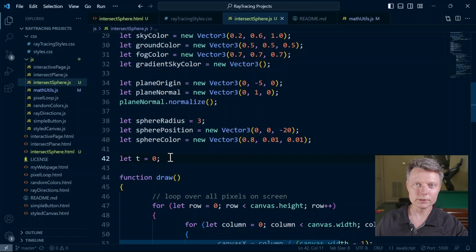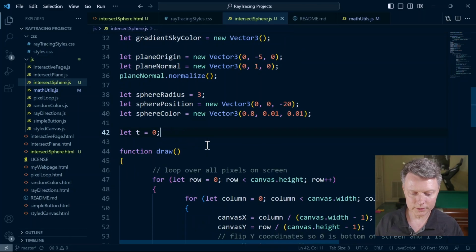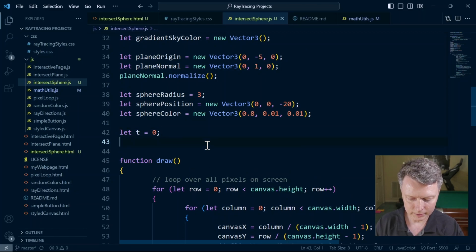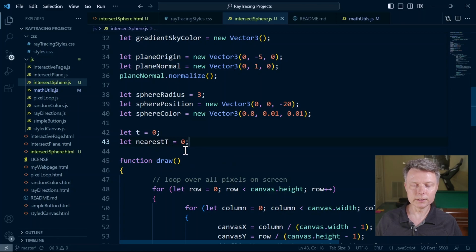So in order to avoid mixing up the t values and drawing incorrect items that are further away than the closer ones that we want to see, we have to have a variable that will hold the nearest t value. So that's what we're going to call it. Let's call it nearestT. Go right below this let t equal 0 line and let nearestT, and I'll do capital T to distinguish these two t's here, equals 0, just to initialize it, and semicolon. So now we'll have a record of the winning t value or the nearest t value. And whatever object out in the scene reports back with this winning t value, that's the object that we're going to draw. And we're going to disregard all the other intersections that we get back from the other objects.